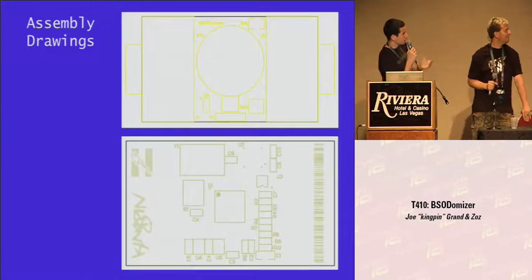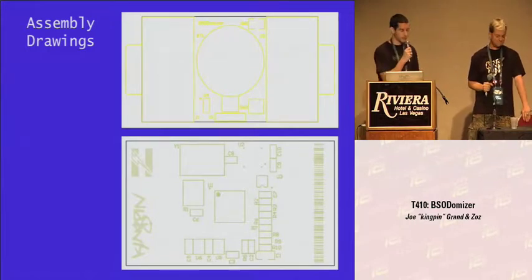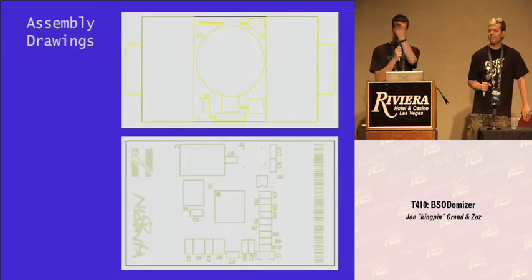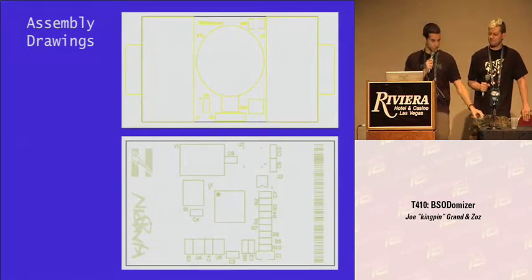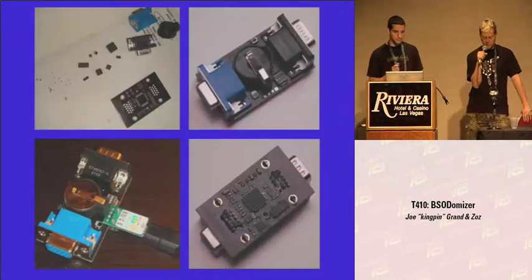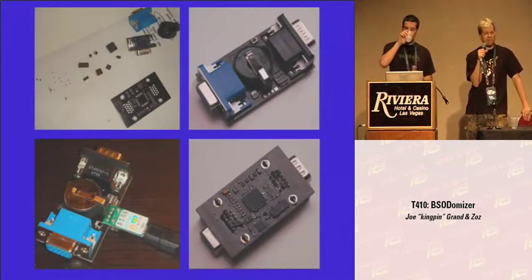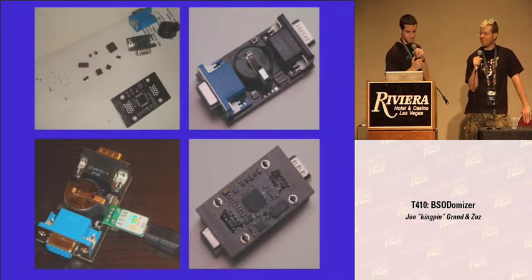Assembly drawings you can hardly see, but they're going to be useful if you want to assemble your own. We do have a black board with red silk screen, and the red silk screen is dark and covert, so it doesn't stand out too much when you plant this on someone's desk. But it's also hard to see if you're assembling your own. But you can see all the parts are on the back side pretty much. We were also planning to put it in an enclosure that made it look just like some kind of VGA to VGA dongle, but of course that was another thing that we didn't have time to do. And it looks better this way.